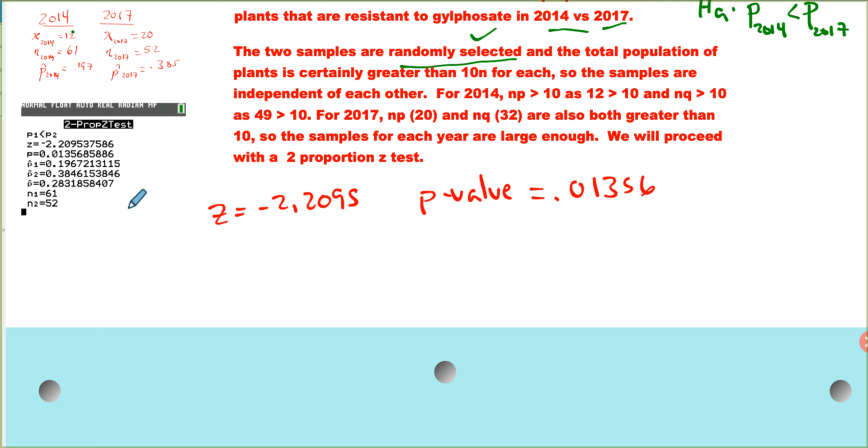So it's not required that you draw the picture, but it's always a good idea. And you can do that right from the results of your test here. We have a Z score. You have to write down the test statistic. Let's draw a little normal curve. So if we're looking at a standardized normal distribution here, the Z score is going to be out here. Z equals negative 2.2095. The p-value is the probability, so this is the probability that Z is less than or equal to our critical value here, 2.2095. So that equals 0.01356.